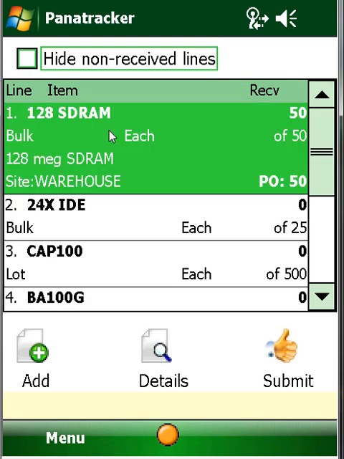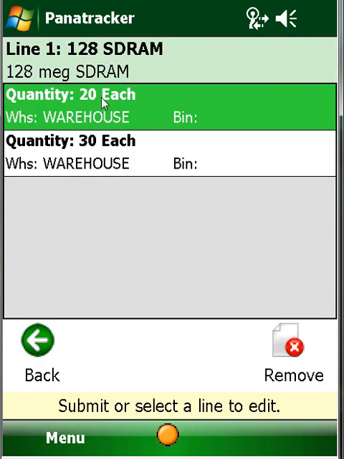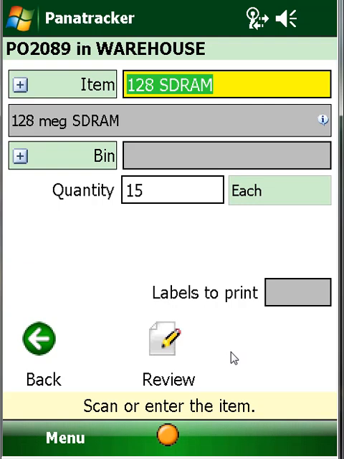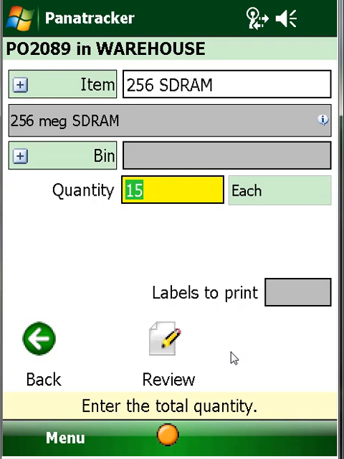Also, by tapping on the line to expand more information, you can also see the total PO quantity from the original PO quantity. And you can also drill down to the details. So I had received 30 and then the additional 20 for that line item. Each of those details are going to be in my details list. Hitting the back button is going to just simply take me back, and then from my review screen I'm going to be able to submit this transaction, or I can continue adding on to this transaction. This was one I hadn't completed previously, so I can actually override that if I wanted to.